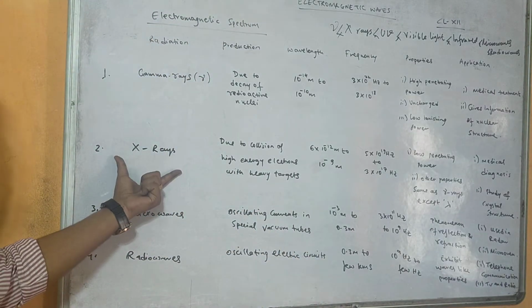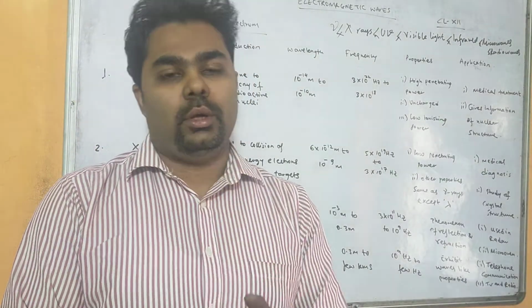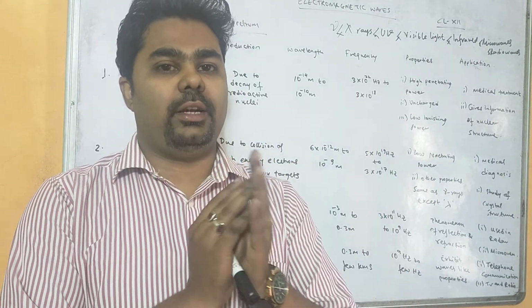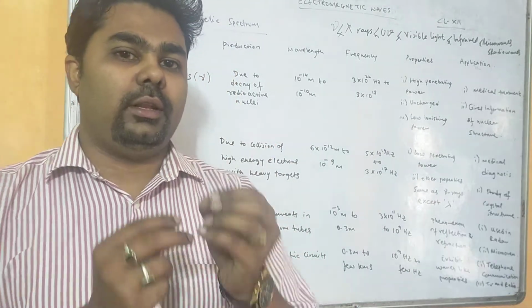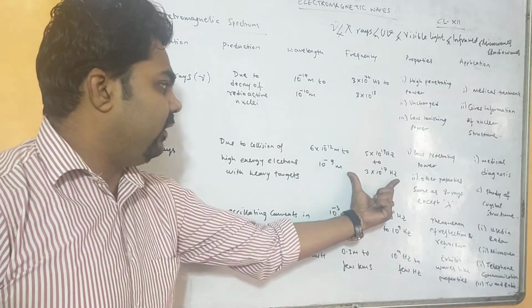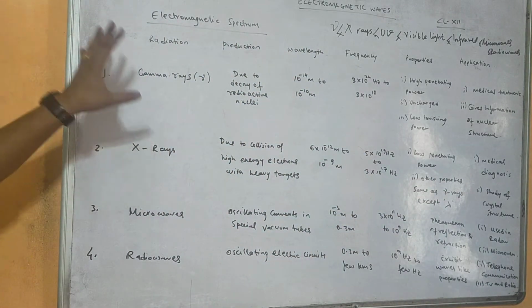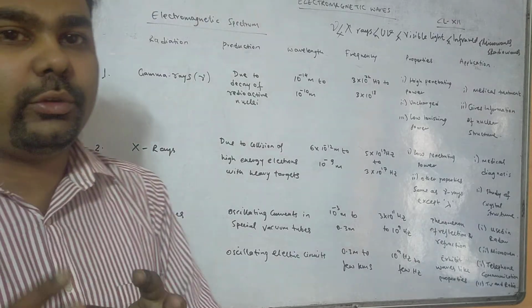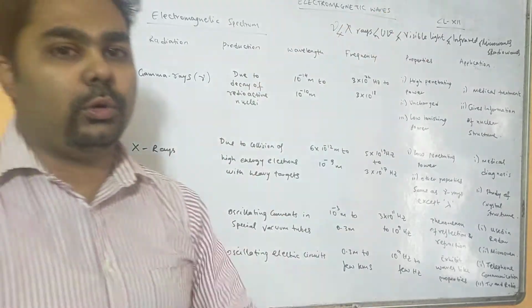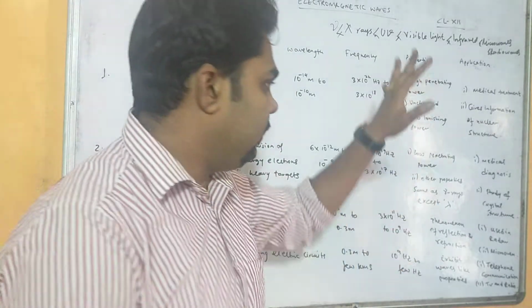Next, X-rays. They are produced due to collision of high energy accelerated particles when they fall on a target metal. So when that high energy accelerated particle falls on a metal, then X-rays are produced. Okay, so here the wavelength range, frequency range, properties and applications are given. So gamma rays, X-rays, microwaves and radio waves: many times it has been seen that questions come from these four. Okay, but there are three more, so that one also you will include in this chart. So refer to your book and make one chart in your copy.